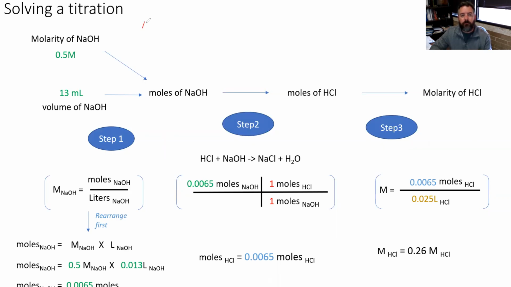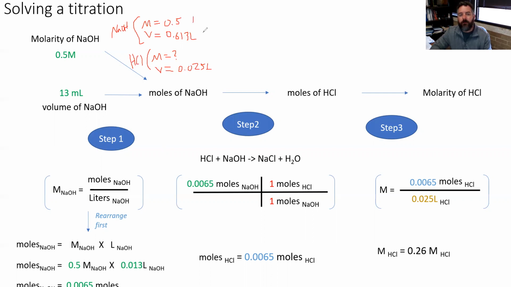Now, if you remember, for sodium hydroxide, we were given both a molarity, 0.5, and a volume that we got from our burette, which was 13 milliliters, and I'll go ahead and convert that to liters, 0.013 liters. This is sodium hydroxide, so label that so you know what we're talking about. And then if we're talking about HCl, we did not know the molarity, but we did know a volume. We started with 0.025 liters.